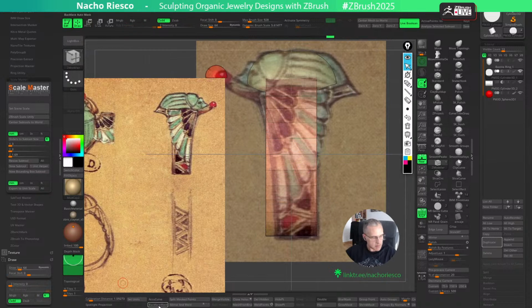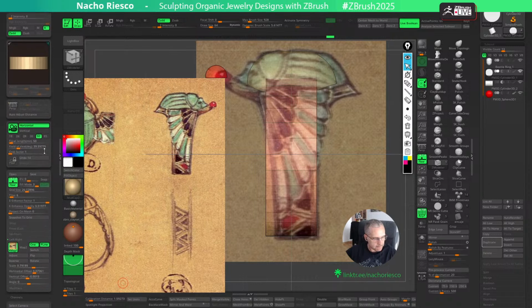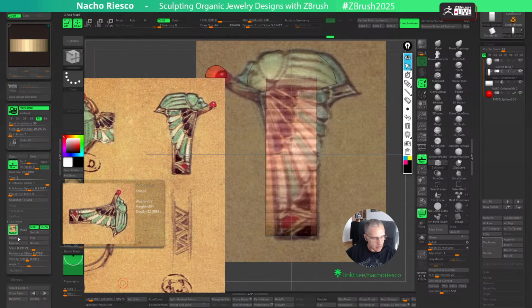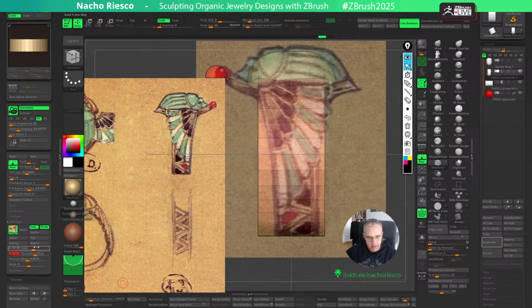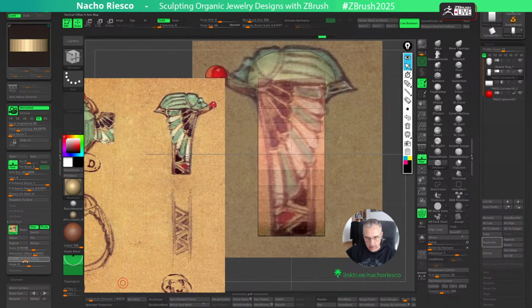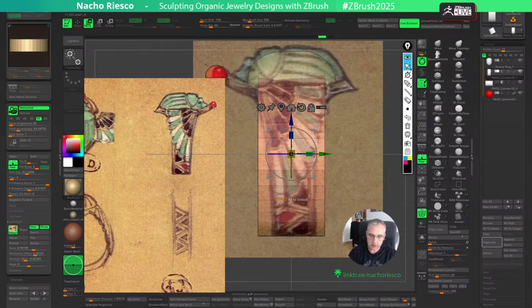Let's make it thinner like this. Maybe the reference we can put here. It should be here, more or less.